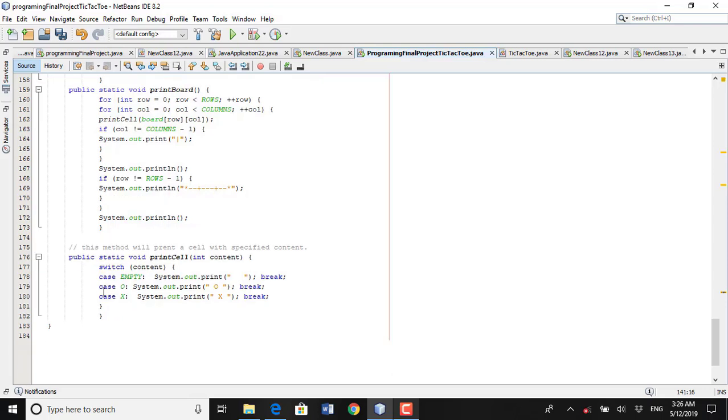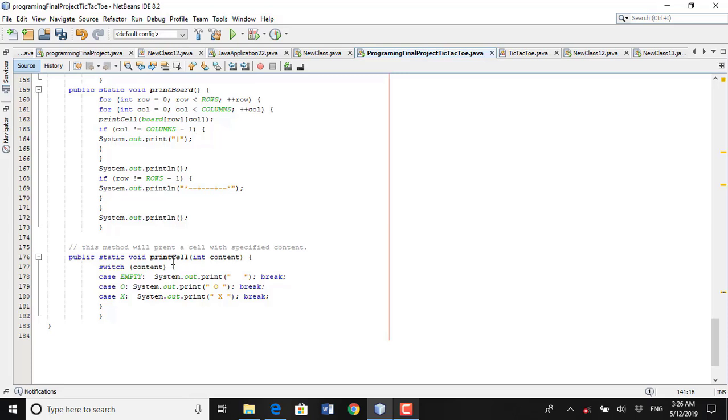So the last method which I have used is this method which will represent a cell with a specified content, such as if a cell is occupied by player 1 like O, then the cell will be occupied by X, for example.